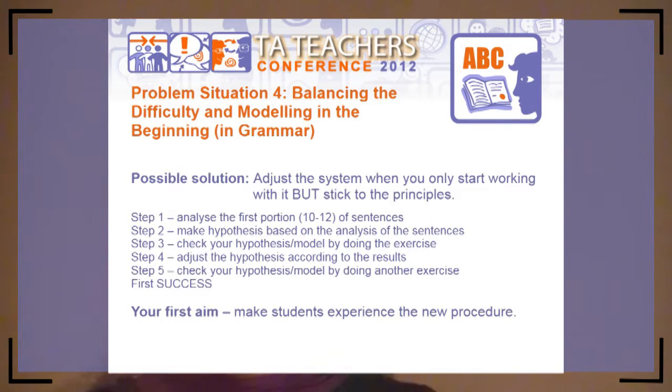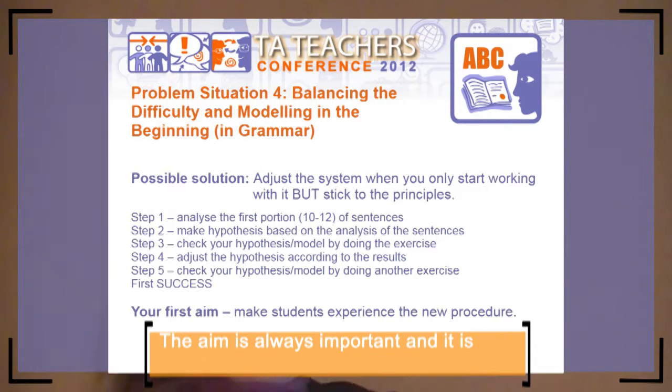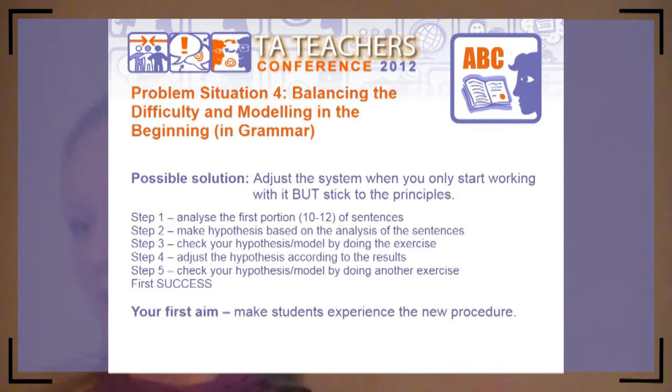So the possible solution, how you can maybe rebuild this fast food system, which you really expect to work. Try to maybe break it down, try to put the aim, your first aim, to make students experience the new procedure, how they should work through the whole cycle with the system, and how you as a teacher should work through the whole cycle. So the first step, you just don't give them 5 exercises with 20 sentences. They will never be able to sort everything at once. You will never be able to cope with it. Well, at least I was not able. Maybe you will be. I believe in you, you will be, yeah.